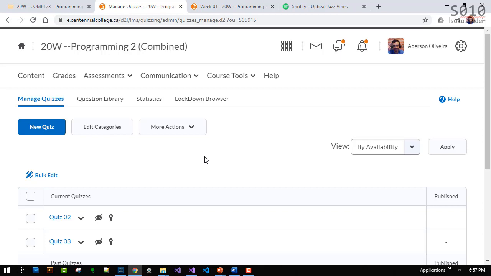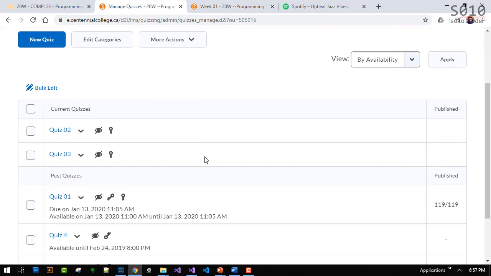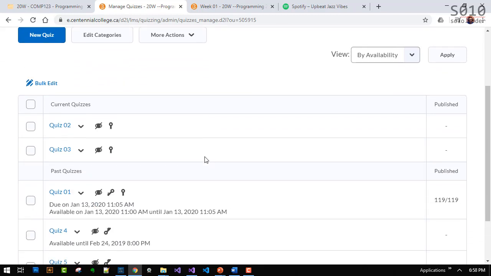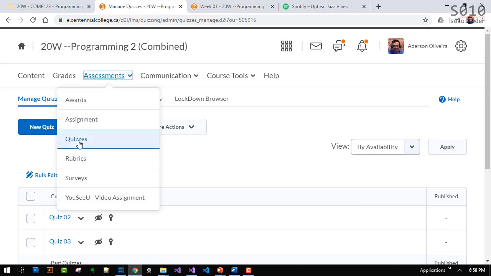Okay, can you please confirm? You should be able to refresh your quizzes there and should be able to see quiz 01. If you can see it, just move forward. Who cannot see it? Are you under assessments, quizzes?